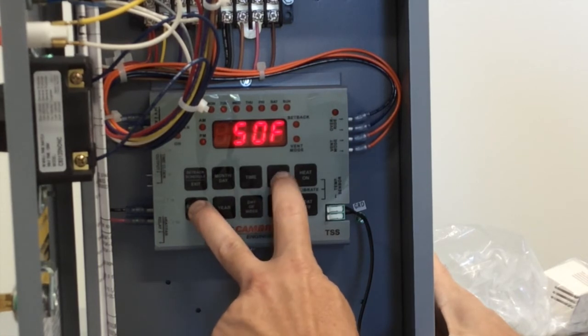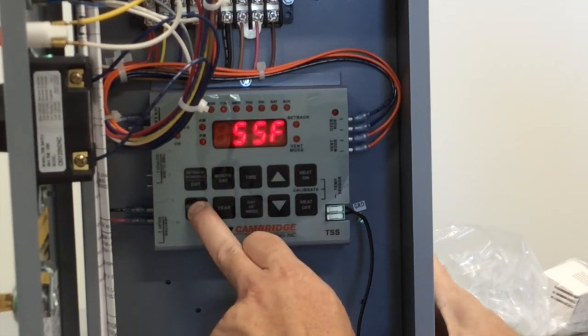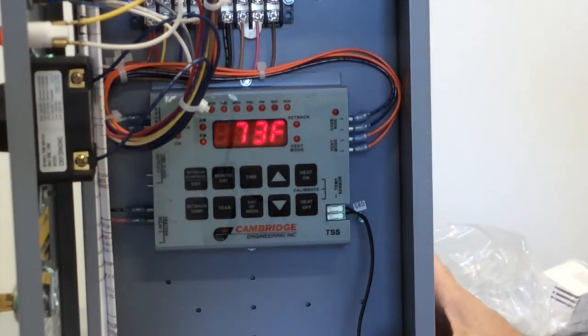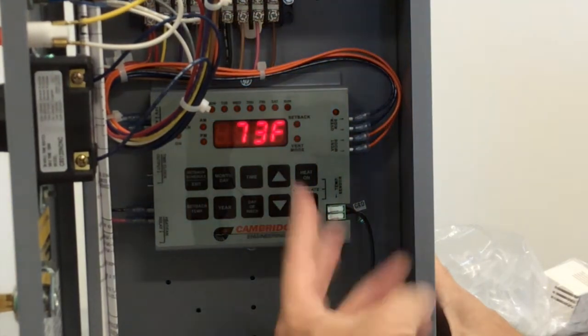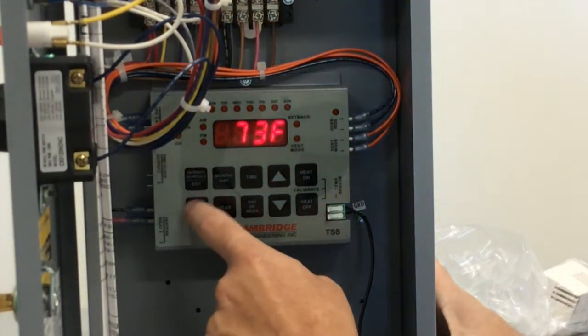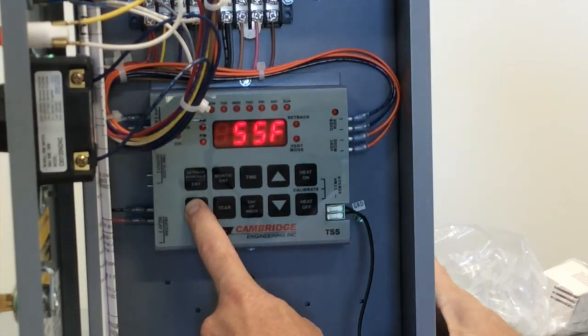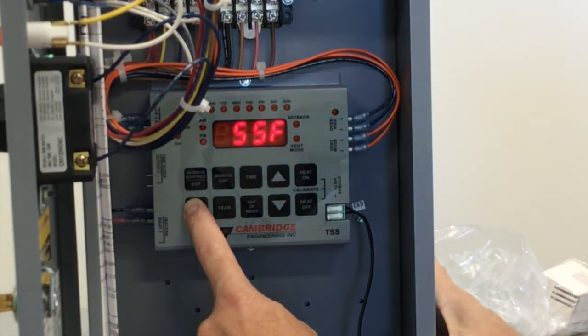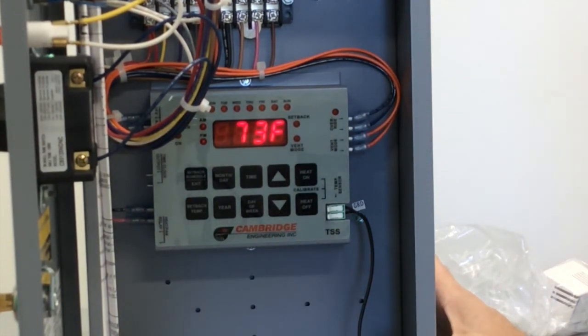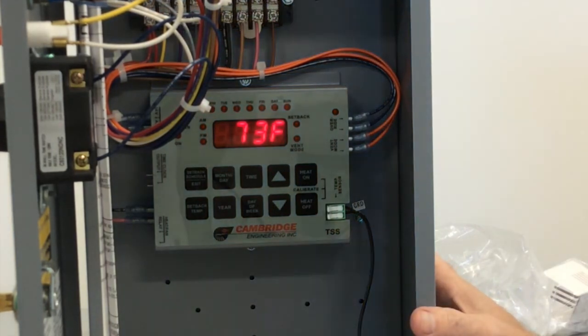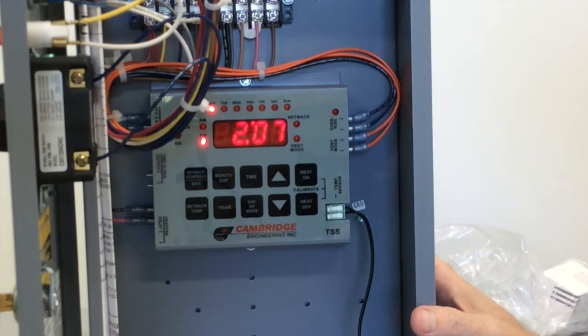And now the differential will carry over. As you can see, 62 on, 65 off, the differential of 3 degrees. Now our setback, when you push that button, that is always your on temperature for your setback mode. So that means 55 degrees will be the on temp, 58 degrees will be the off temp. Cambridge recommends not going lower than 10 degrees differential as far as your occupied mode and your setback. If you choose to go lower, you must bring your thermostat on earlier to heat the building back up before the occupied mode begins and the space can warm up.